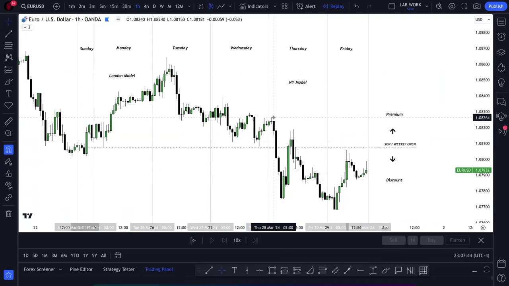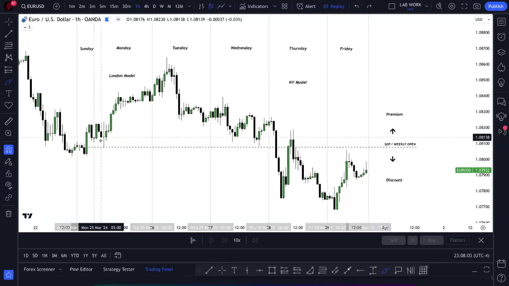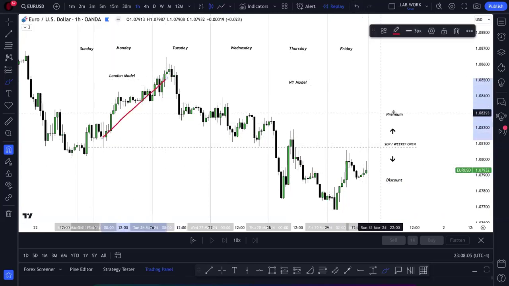But you'll see there are going to be moments where you're forced to sell at a discount. Even though price is below this price point here, you can see it does rally, but it also sells while being cheap. There are going to be moments like that all the time. Even though price is in a premium here, you can see how it's running up. It's buying in a premium.